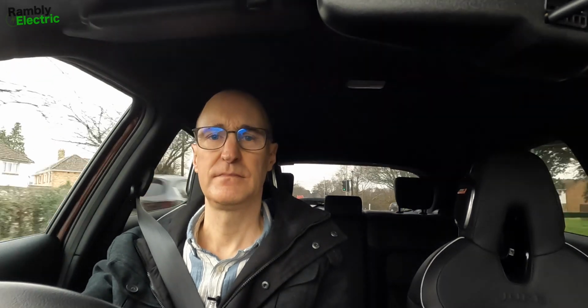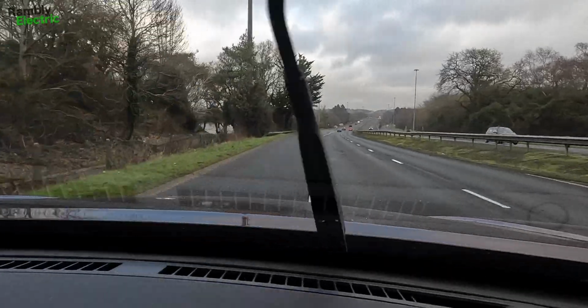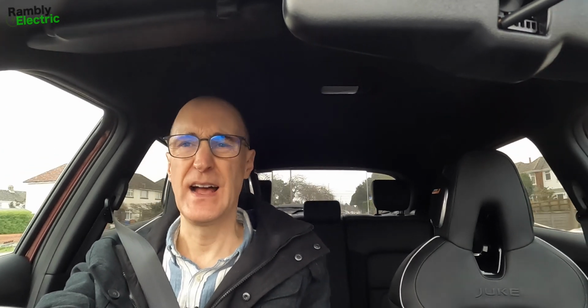They've given me another Juke. Well, this one is a 23 plate. Not that that makes it any better, frankly. And the heated seats are on, and I can't find the button to switch it off. So that's annoyed me for a start. She did say that they had booked out a Qashqai for me today, but they couldn't give it to me for some reason. They probably saw part one of this video and thought, you know what, we're going to give him another Juke because we hate him.